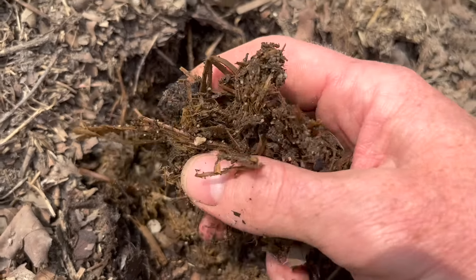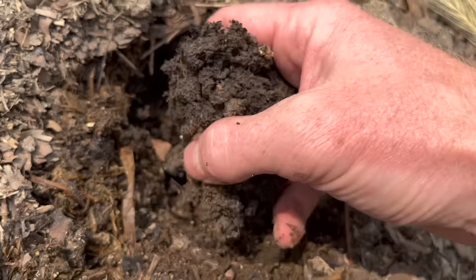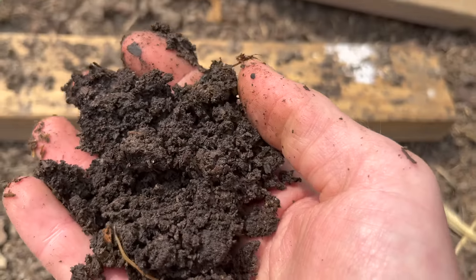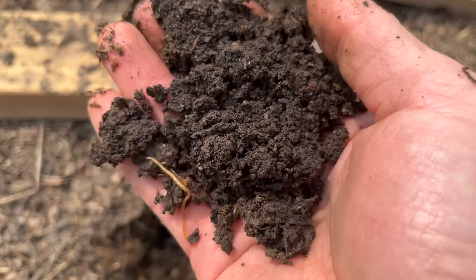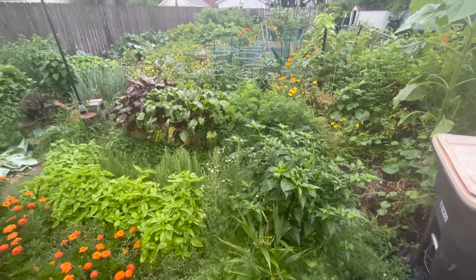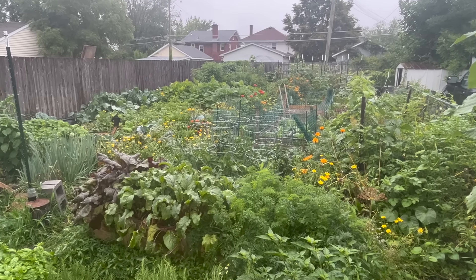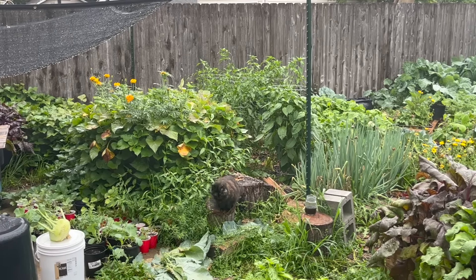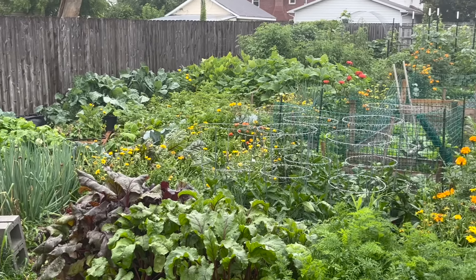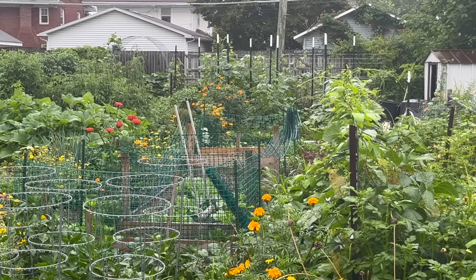What it does have to do with is the four-inch layer of horse manure I put down in the fall, along with wood ash and some other fertilizers. The soil below it is nice and luscious, and this is going to have everything that the plant needs. You do not need to focus on any kind of magic or gimmick. You just work with the soil food web and you will have results, because nature has already perfected this, my friends.